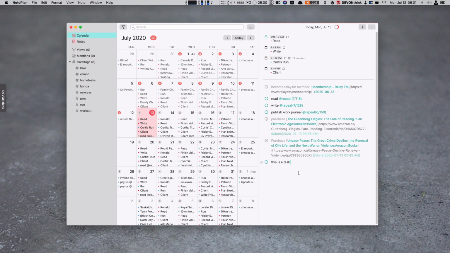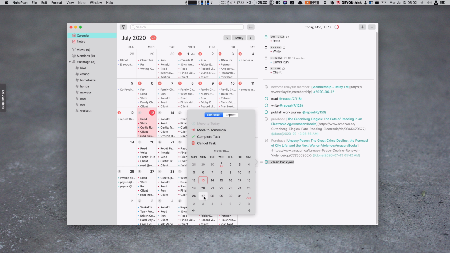Now, something I don't have on here is a clean the backyard task. So let's make that, and let's make it a repeating one, because we have our yard service come on Tuesdays. So I need to clean the backyard tonight, make sure no kids' toys are all over so that they can actually mow the lawn. In macOS, we have my task. I'm going to hit this little hamburger menu here, and you can schedule it for a specific day, but I also have the repeat.